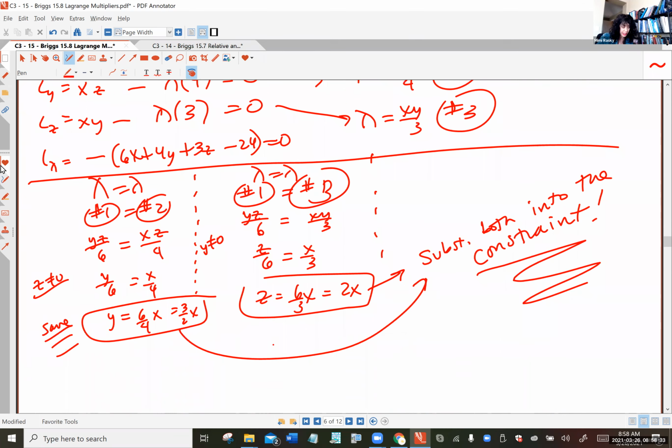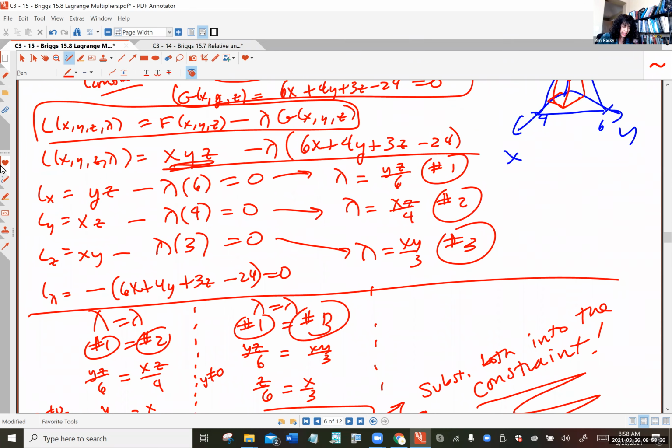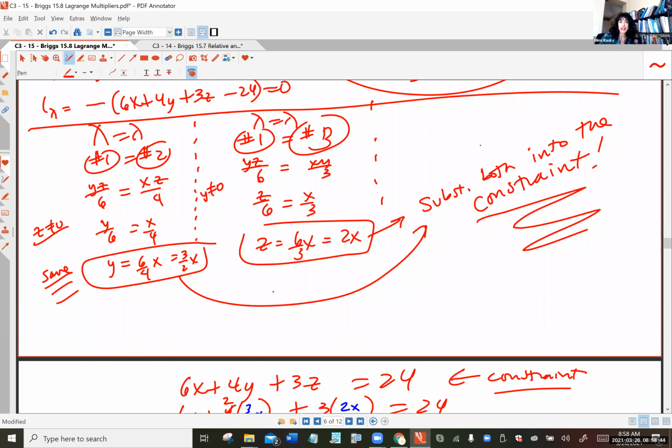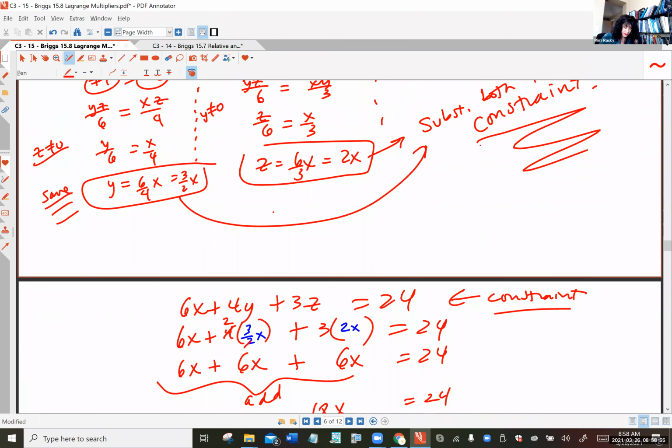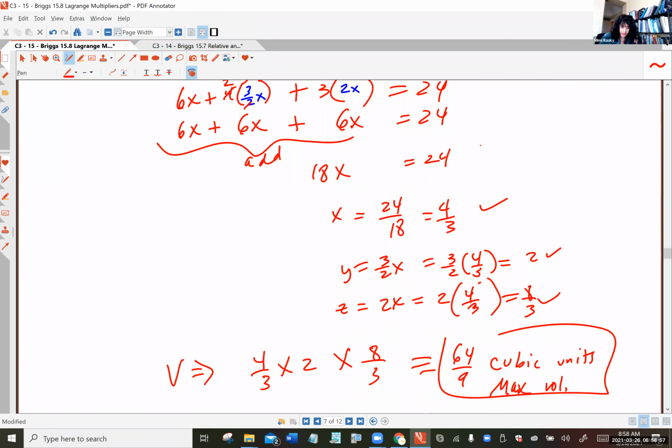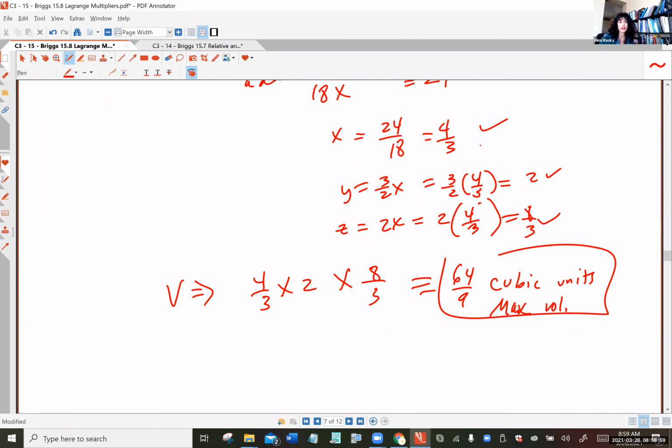We could still find lambda if they ask. Well, what if they did ask for lambda? Look, we have 3 equations for lambda, and we already know x, y, and z. So pick one of those, and you could plug in, and you could easily get lambda if they really wanted it. And sometimes they may ask for it. Economists love to know what lambda is. So when we solved the system, we ended up getting our critical point, and that turned out to be a max. Okay, so I'm done with that lovely example.